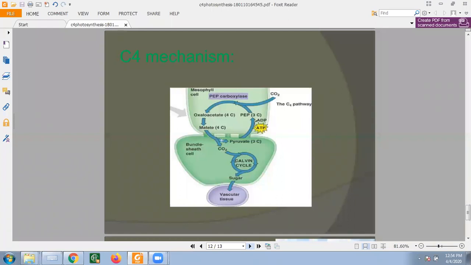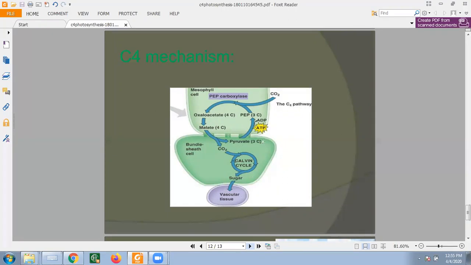So here you can see the same activity. The malate gives rise to a 3-carbon compound, named pyruvate. Of the 4 carbons of the malate, 1 carbon is donated to the Calvin cycle in the form of carbon dioxide. After successful completion of the Calvin cycle, the sugars are fixed, meaning sugars are formed and can afterwards be transferred into the vascular tissues.